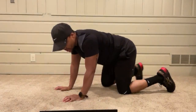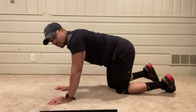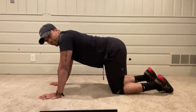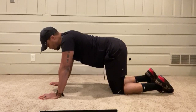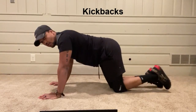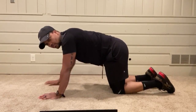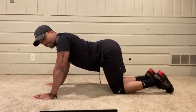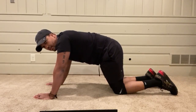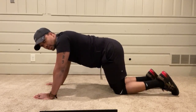Okay. Next exercise we're going to do in the quadruped position. It's one of the harder exercises. We're going to focus on your glutes. Okay, so we're going to do kickbacks. So notice with this, it's really easy to be here, see my back, or here. Try to be neutral. Stay neutral.